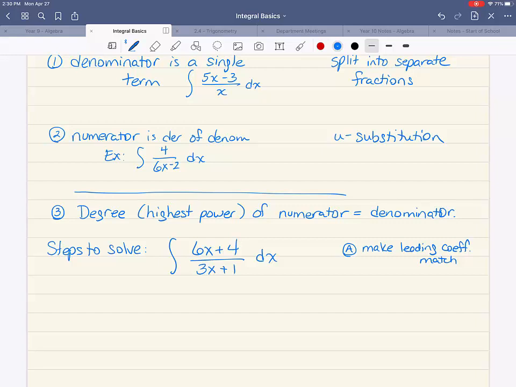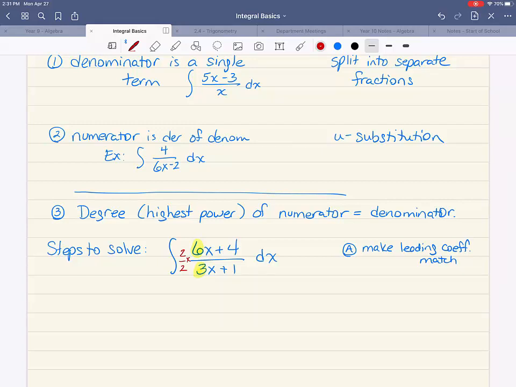Now, what do I mean by leading coefficient? I mean the number in front of the highest power of x. Do you see that, like the problem I showed you a minute ago, the highest power of x in this problem is 1 for the top and the bottom. These two numbers here are the leading coefficients. I need to make them match. So, in order to turn a 3 into a 6, I would need to multiply the top and the bottom by 2. So I'm going to write this in red, not because it's a use substitution, but just to make it stand out. So I'm multiplying top and bottom by 2 over 2.